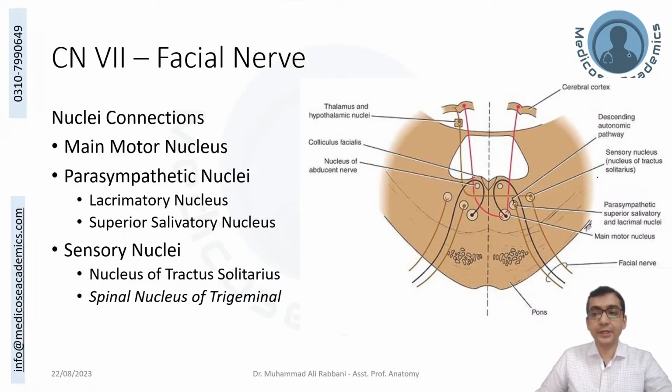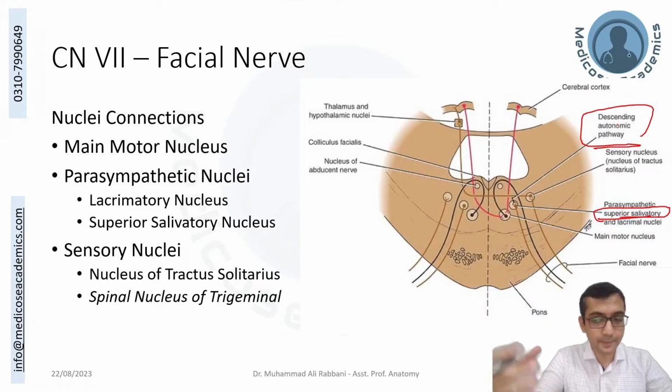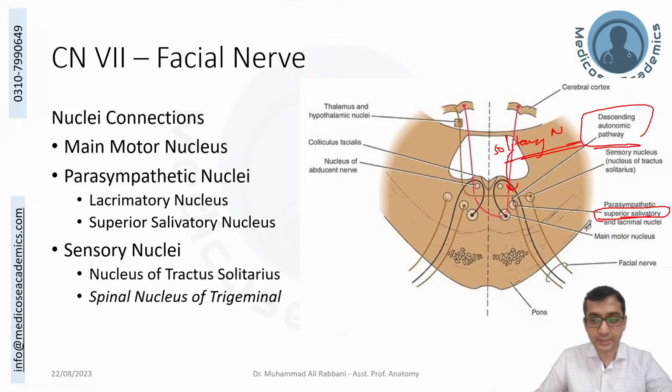Then there is the superior salivatory nucleus. Superior salivatory nucleus is the one that is responsible for salivation. The same pathways, it may be receiving fibers from descending autonomic fibers. You think about some tasty food and you start salivating. Pavlov's experiments. So descending hypothalamic autonomic fibers, or direct reflexes from the taste pathway. Any connection from the solitary nucleus, nucleus of tractus solitarius, that is receiving the taste fibers, has a reflex connection to these nuclei and will lead to lacrimation and salivation.